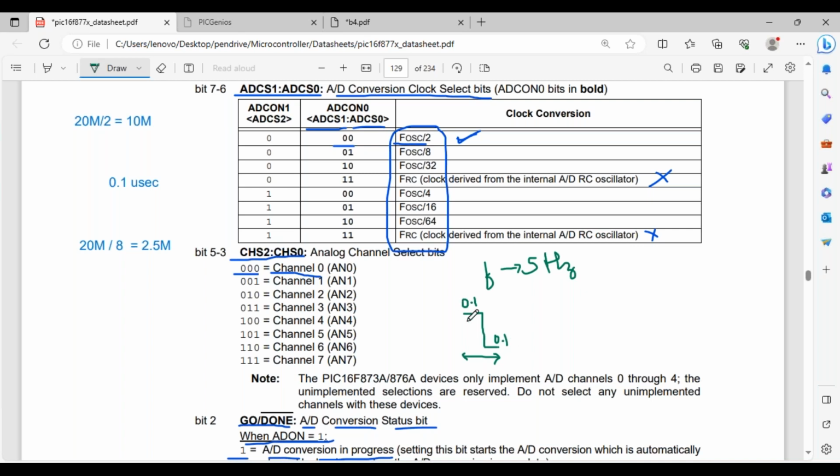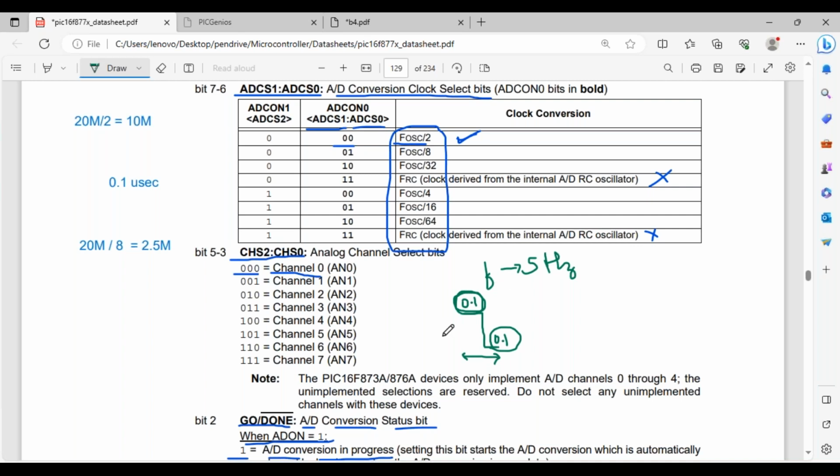So this on period and off period, the toggling of the pulse should happen in the ISR. You have to count 0.1 millisecond with the help of a timer. Every time after this happens, you have to go to the ISR and toggle the pin, whichever pin you have the PWM waveform generated on.